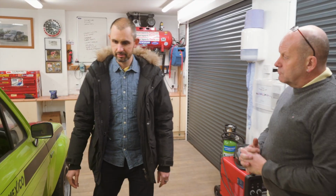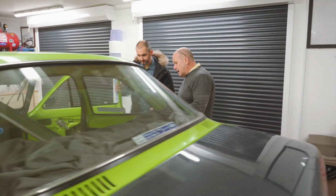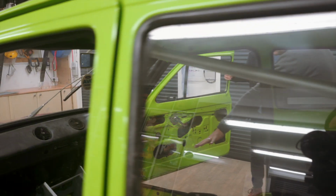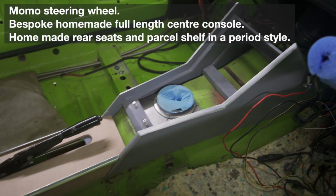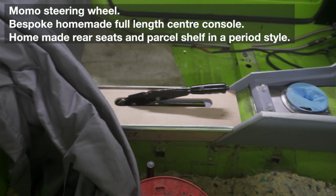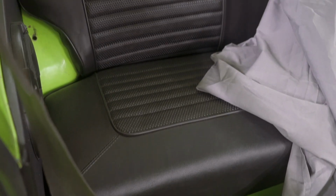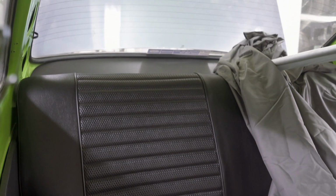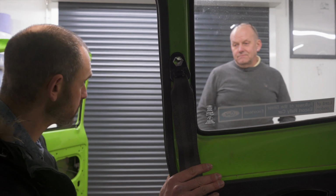I mean, these don't weigh anything. People forget how small and light they are. 800, 900 kilos, I'm guessing. I wouldn't know. But in here, I'm making my own centre console, which will then be transmitted down into this. Because it was 6-linked, I've made all this myself. Bought the cover and had it trimmed up. You couldn't get a rear parcel shelf, so I made the rear parcel shelf myself. Oh my gosh. Most people only 5-link a car they're going to use for motorsport. Exactly. So leave it as a 2-seater. Yep.